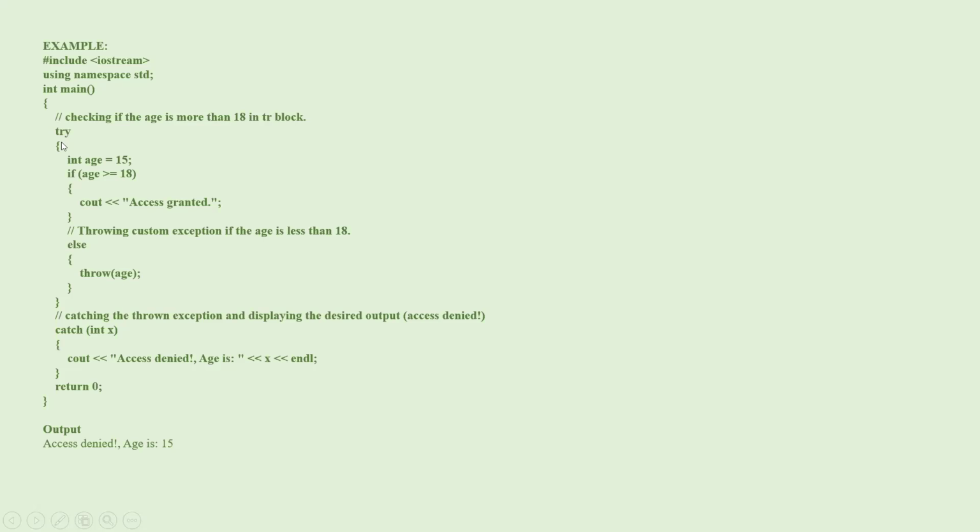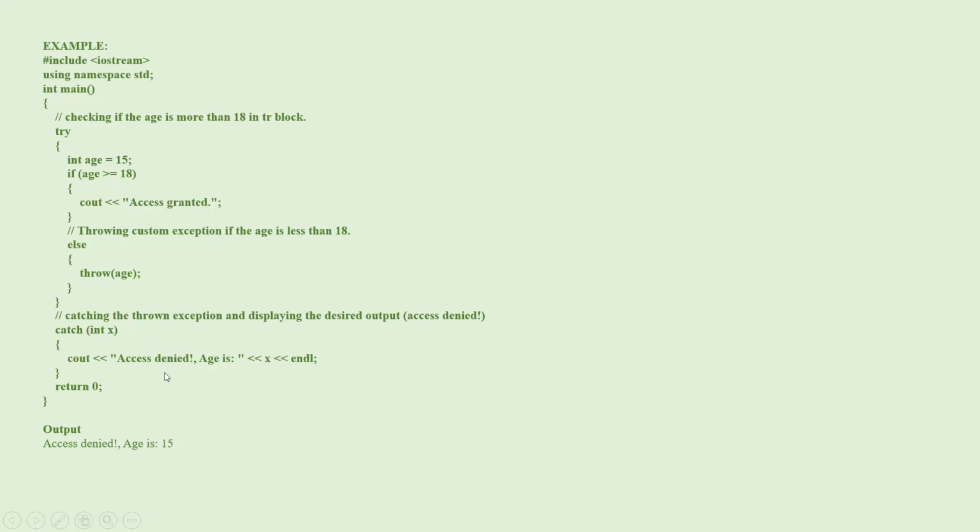Example program. Here in the main method, we have a try. The age is 15. If age is greater than or equal to 18, access granted. Else it has to throw the age. That is, if age is not greater than 18, it should say so. In the catch block, we are catching that thrown exception. Throw age.